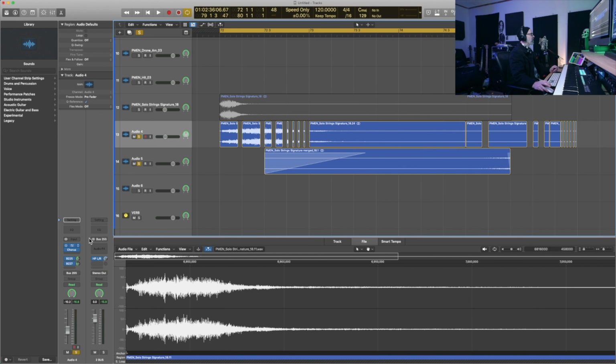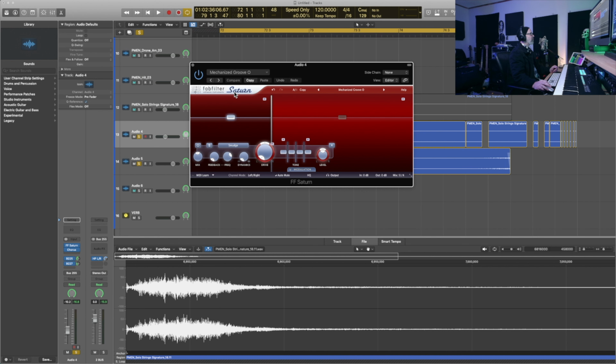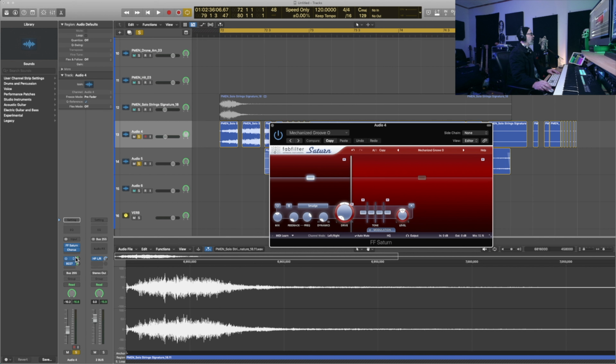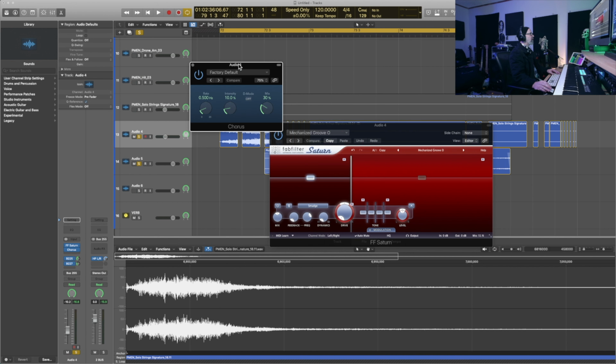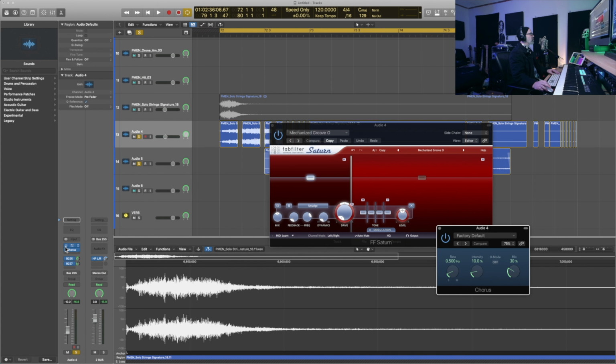But then what I did was I threw on a little bit of FabFilter Saturn, just this effect here. So kind of backing up, I've got a little bit of chorus and a little bit of Saturn on it. And without those plugins, this is what that one sample sounds like. This is it dry. It does have some natural reverb on the track. So if I didn't have all the effects on it, you can kind of notice the artifacts without any crossfades on it. But what I did is I sent it to the Valhalla reverb and actually to the Supermassive.